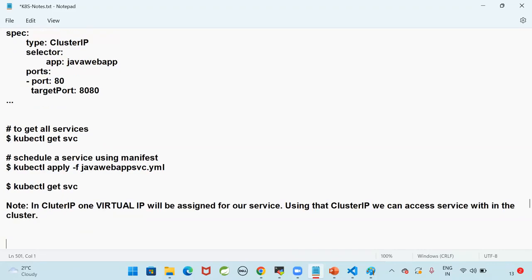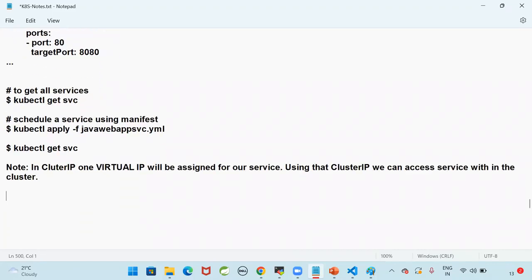If we want to expose the service outside of the cluster, we need to go for node port service.